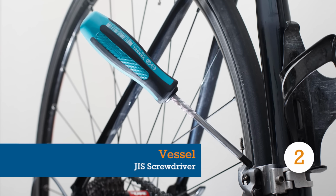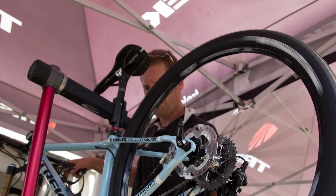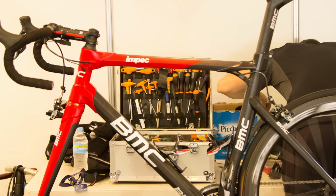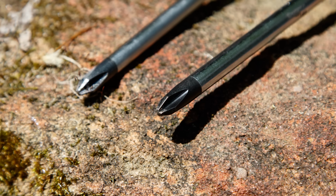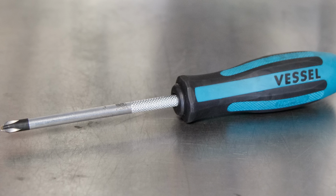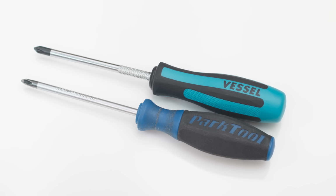Ever stripped a derailleur limit screw? It's a pretty common thing to do, and that's because so many of these screws are actually made with a Japanese international standard head and not a Phillips. Sure, a Phillips screwdriver does work, but a Japanese international standard or JIS screwdriver will grip that screw like nothing else. Strangely, there aren't many options for JIS screwdrivers, and you're stuck with imported options from either Vessel or Hosan, certainly something you won't find at your local hardware store.